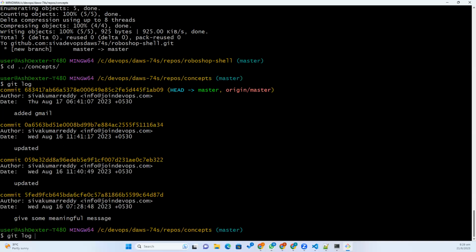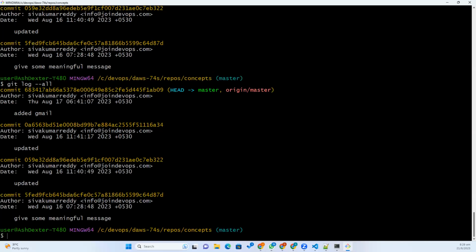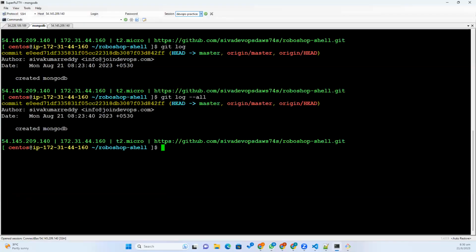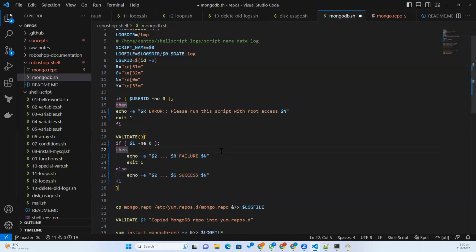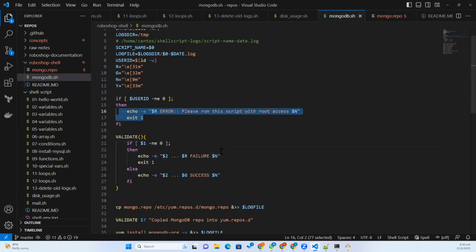And I'm having a few doubts in scripting. Whenever we are giving a tab, for example before echo or yum, is there any specific reason we need to follow? This is a readable format. If everything is in a single line, it will work, but it is not looking good. That is why. Okay, just for format purpose. Yes, just for readable format.